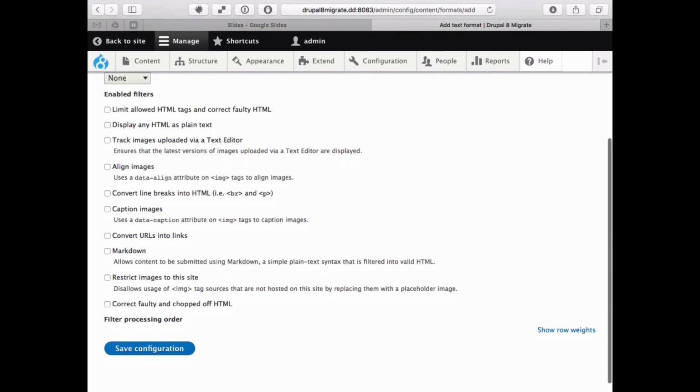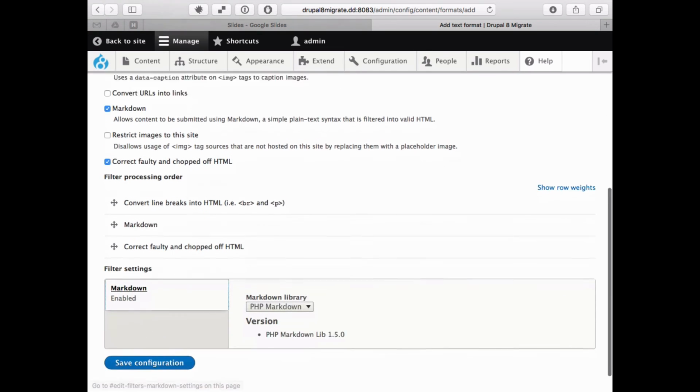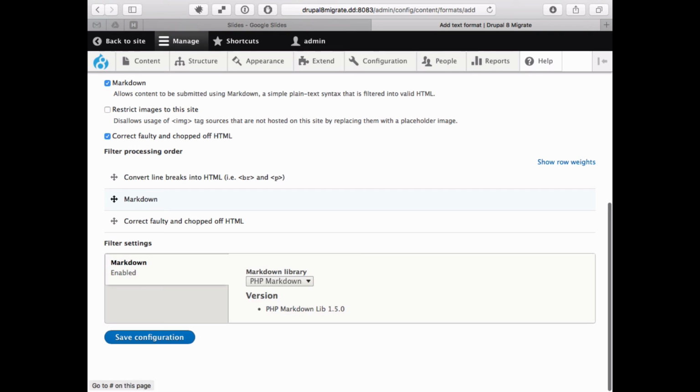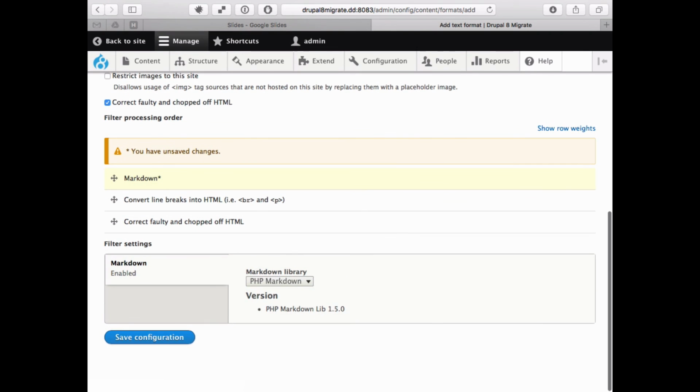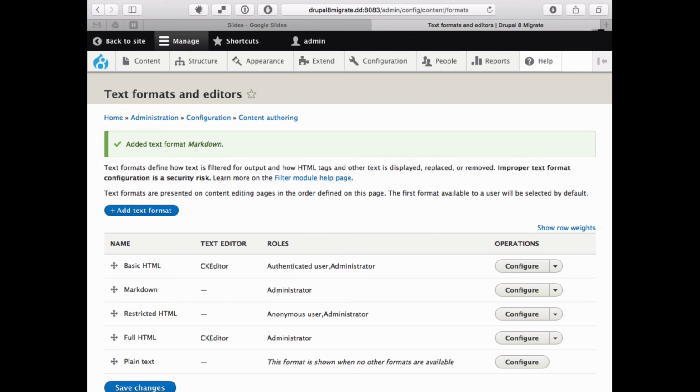So we want convert line breaks, Markdown, correct faulty HTML. Little trick: make sure Markdown's first, otherwise it doesn't actually work. Somehow when you run the other first, it changes something. I'll save you the 30 minutes of headbanging that I went through.